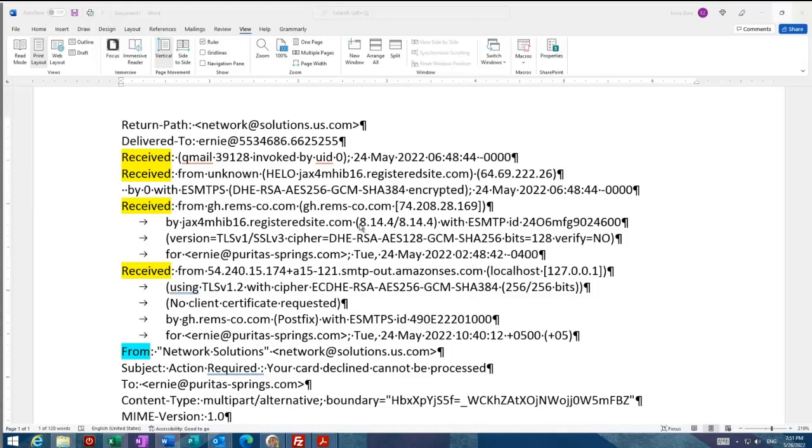And then notice that the last line here, the from, that's where they spoof the address where it's coming from. It's not really coming from Network Solutions. It's coming from this proxy, Amazon proxy. So, yeah, that's it. And that's how you can tell if an email is not legitimate.